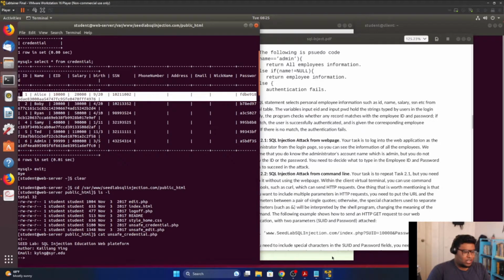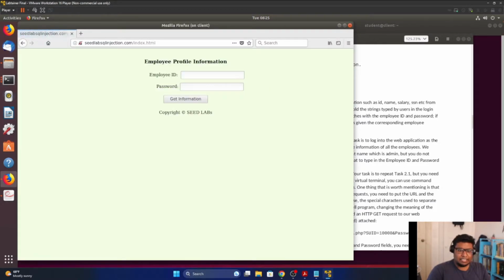So try a different method to log in as the administrator user. How can I go in as an administrator? We're going to use the same stuff: single quote or, then in this tag we're going to use the name. Make sure the name is capital letter. Then inside there is the admin profile, right?